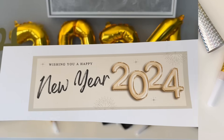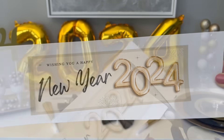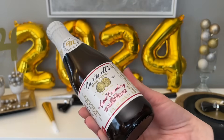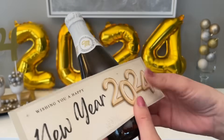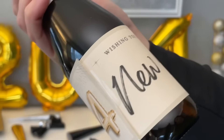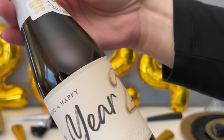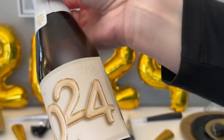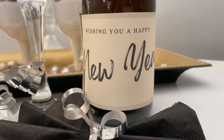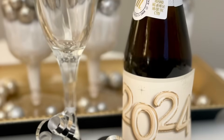If you're having people over for New Year's Eve, you can't let them leave empty-handed, so I have the perfect party favor that's only going to cost a dollar twenty-five each. The only other thing you need is a free printable from my blog — I'll leave it linked below. This label fits the little sparkling juice bottle from Dollar Tree perfectly. Just hot glue or double-sided tape it to the bottle — I printed mine on cardstock for extra sturdiness. It says 'Wishing you a Happy New Year 2024.' These are also perfect if you're having kids at your party since it's just sparkling juice, so they can still partake in the festivities.